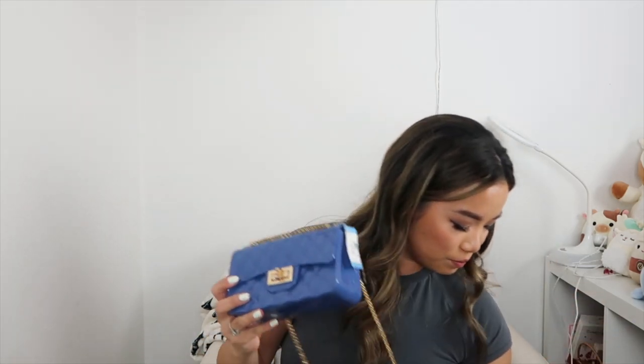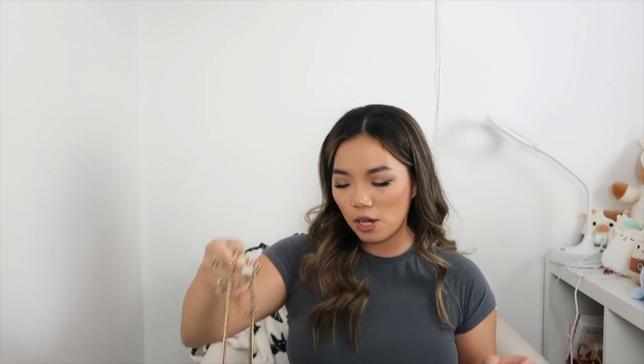I have a bigger version of this style but couldn't find the smaller one. This one is very similar — a little firm, and I love the color. It still has the tag on it: $5.98 at the thrift store. These bags will look really chic for a date night.